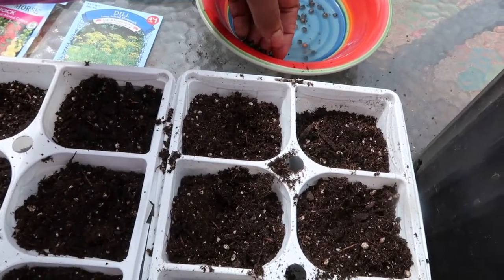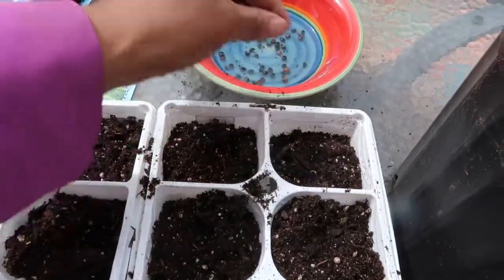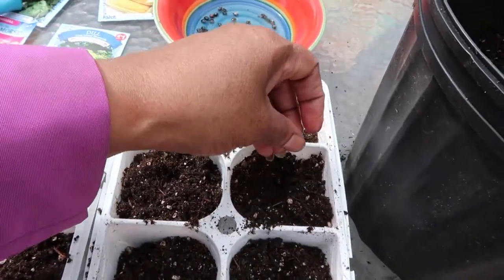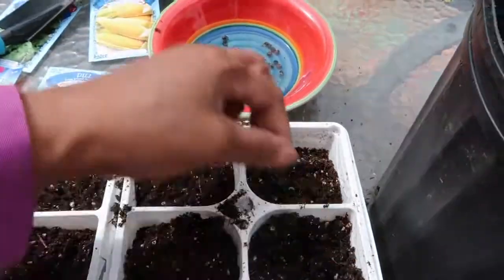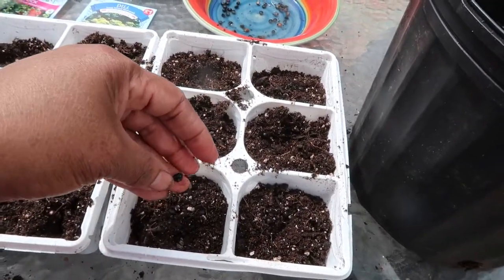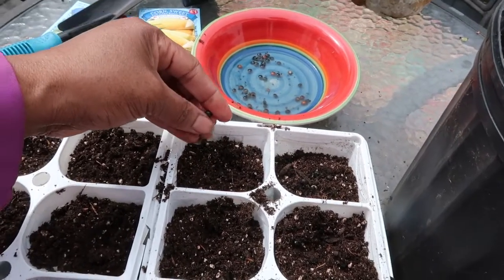So let me get the seed here. See, this is what the seed looks like. I think I'm going to put like 2 to 3 seeds in each of the, probably 3, and try to space them out. Sometimes seeds can be difficult, but you know, just try and space them out so that they're not sitting on top of one another, so that when you are ready to transplant them, that you can do so.